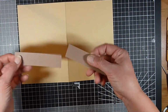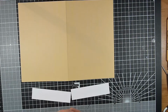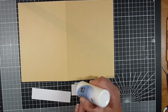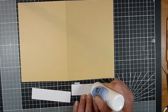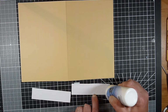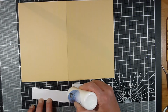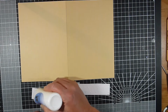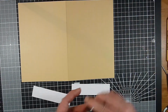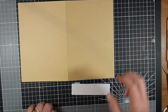What I'm going to do first of all is stick down the hems, just to give them a wee chance to dry while I do the rest of it. I'm just using Pinflair glue. Again, any wet glue, PVA glue. Usually it's Honeydew that I use, but I'm trying this one today. I think it's good to give different mediums a try, see how you get on with them.